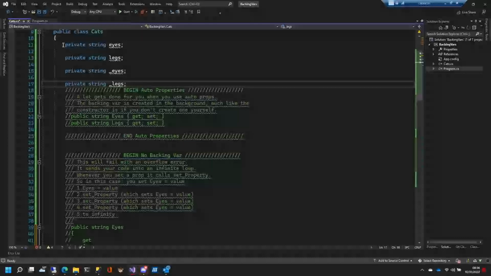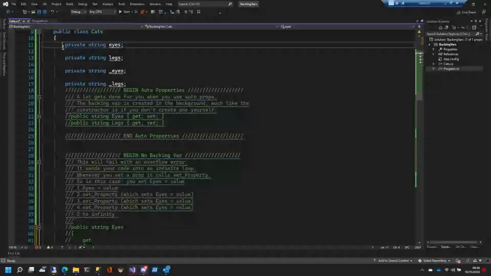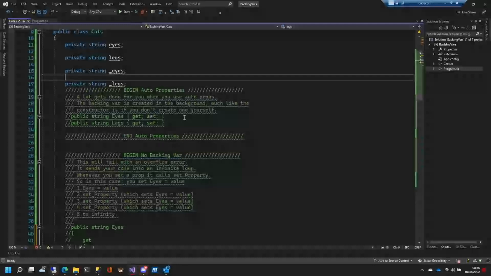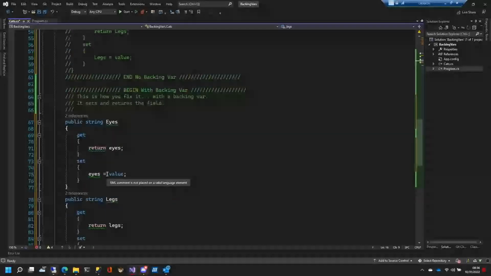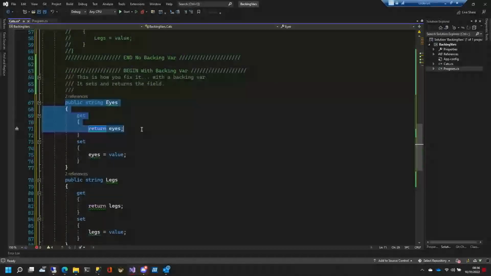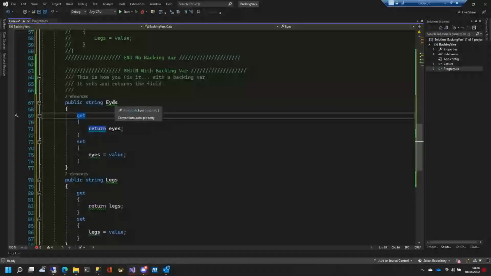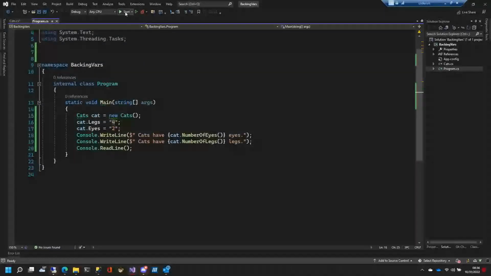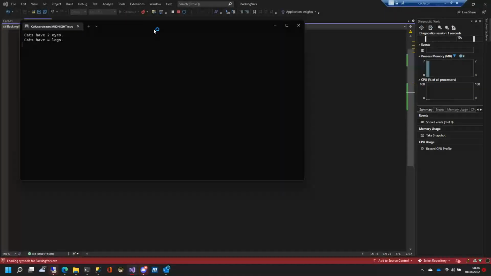So if you've got a private string or any kind of private variable that is accessible only inside the class, it is a field. And the public ones that we have here are properties. But again, in a sense, this doesn't really exist. The only reason this exists is to give a public face to be able to set this guy. Okay, so now when I run this again, I'm back to normal.